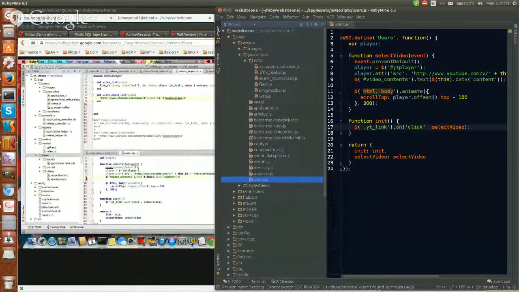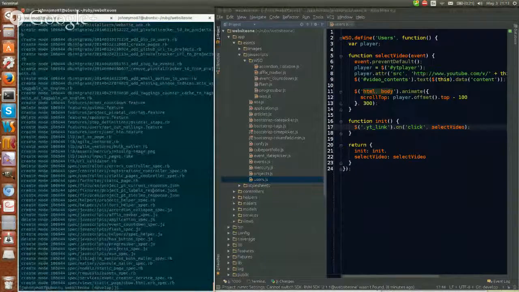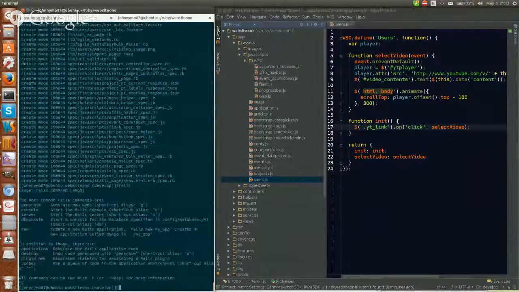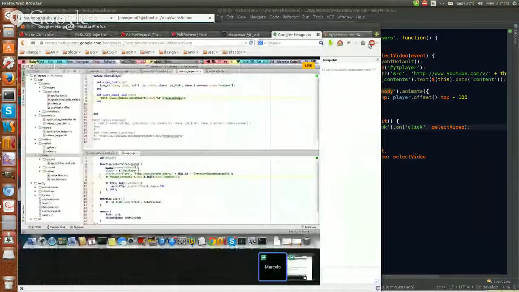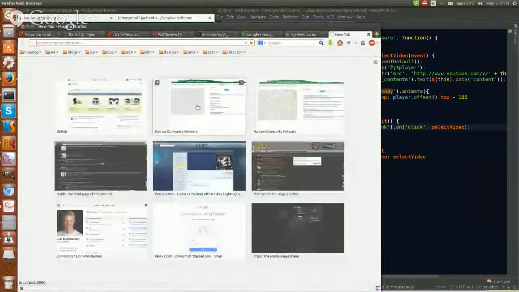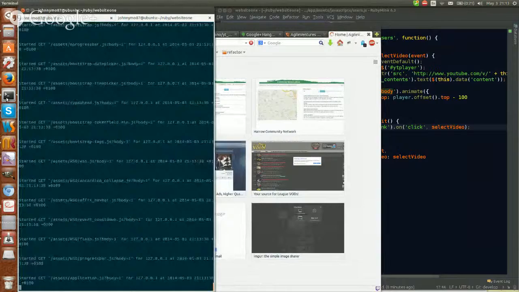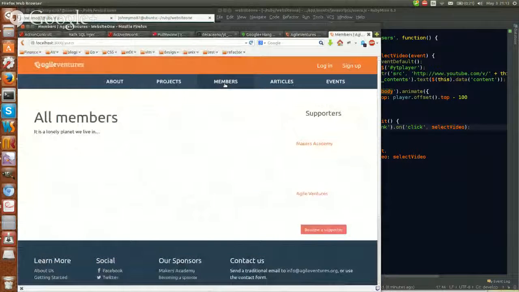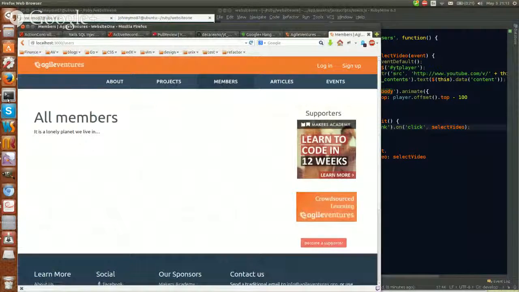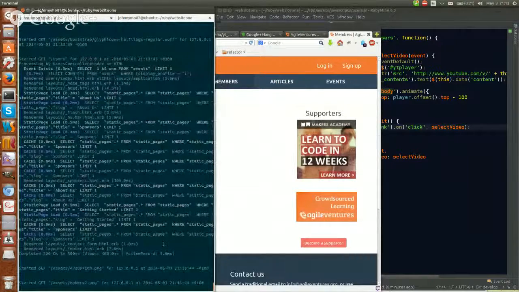Yeah. All right, so I want to run Rails S. Oh, that's not doing anything. Rails S. Dang.